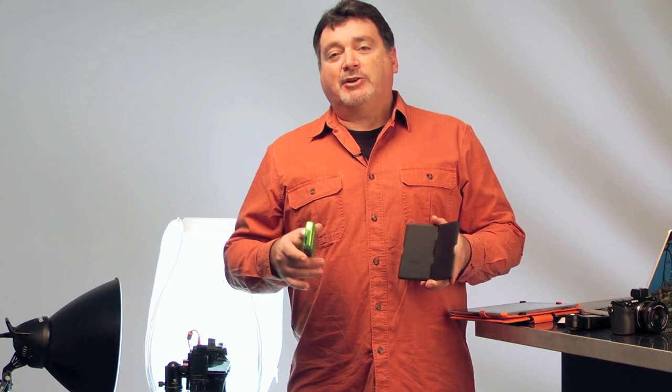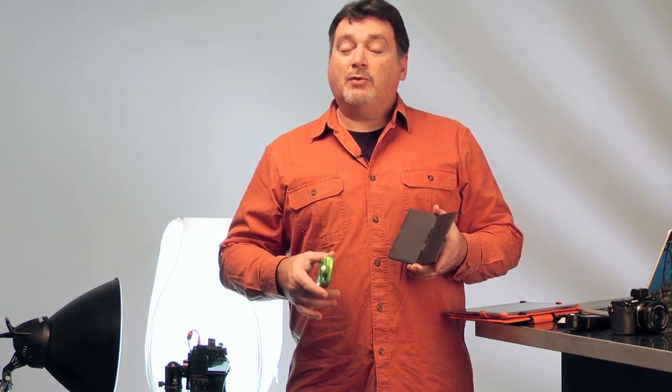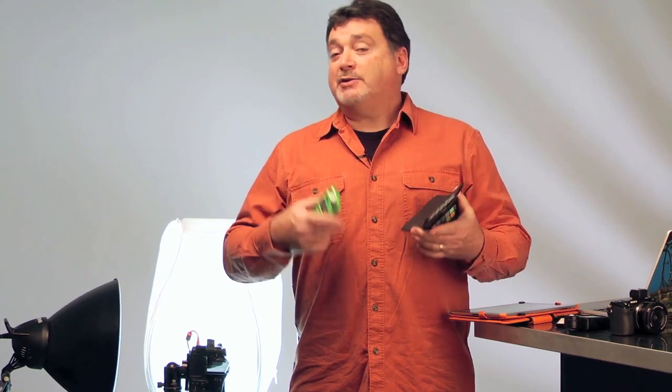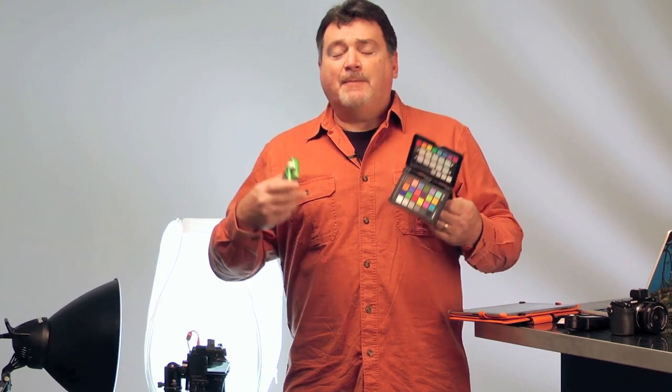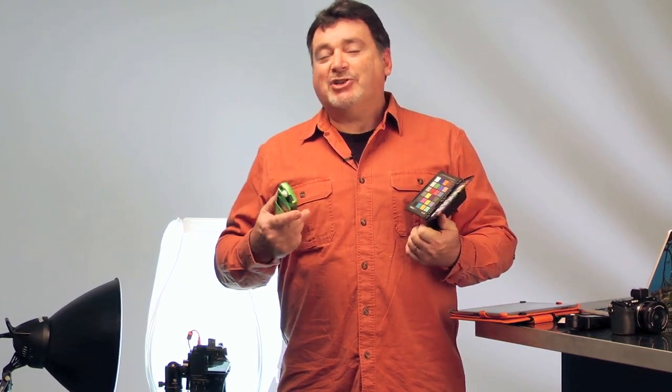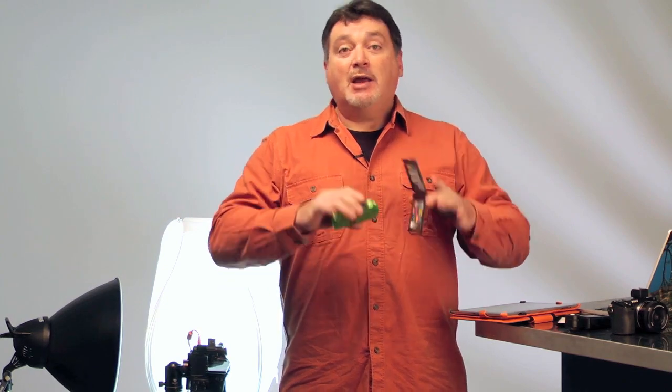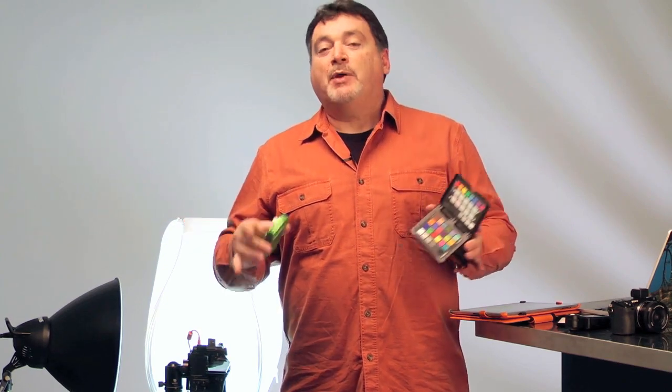If the light source, meaning the type of light, has not changed, you do not need to create another profile. If you're going to move lights around, you may need to do white balance. You're going to need to meter, obviously. But for example, if we're using studio lights, the spectrum of the studio lights isn't changing. It's always the same. So once I create a profile for my studio lights, I'm done creating profiles for it.